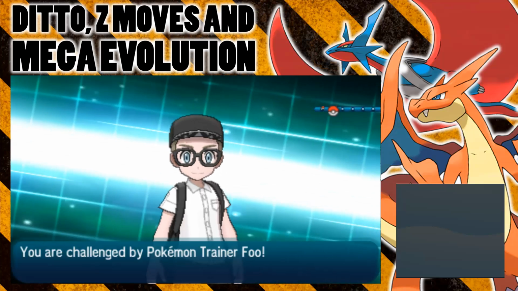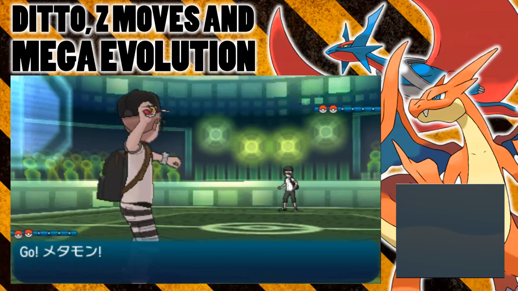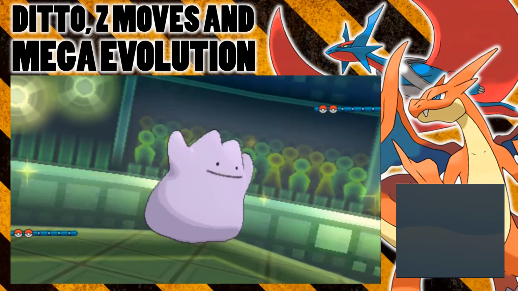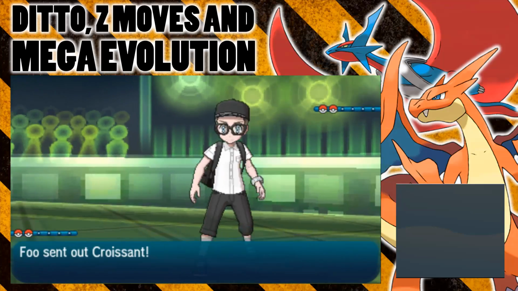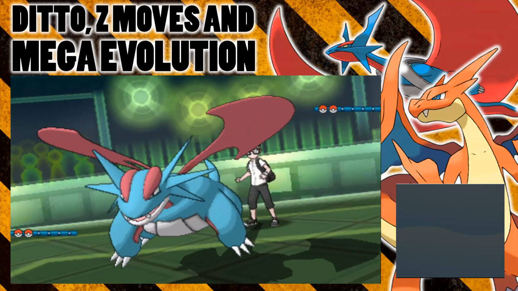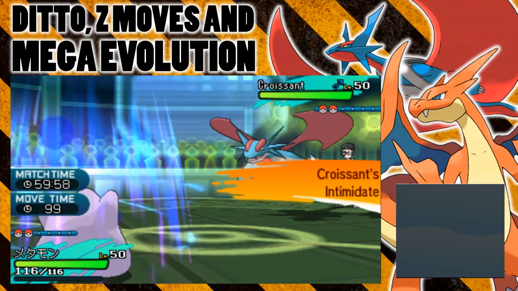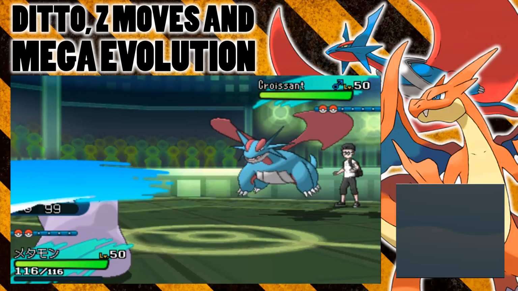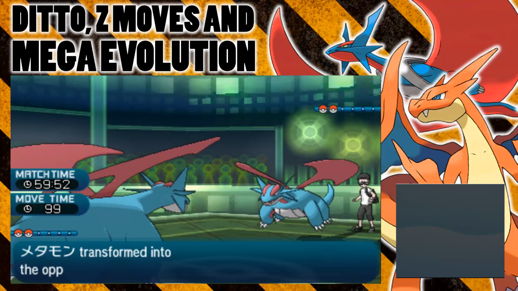There are all sorts of weird things that I want to try, but apparently Ditto can use the Z move if it's not a Mega Pokemon, which is really interesting. Obviously, you'd have to predict what you're going to transform into, so you'd need to know what the opponent's bringing, so it might not be the most reliable way to use a Z move on your team, but it could be pretty fun to have a Ditto using a Z move.